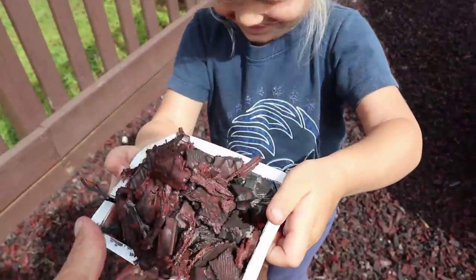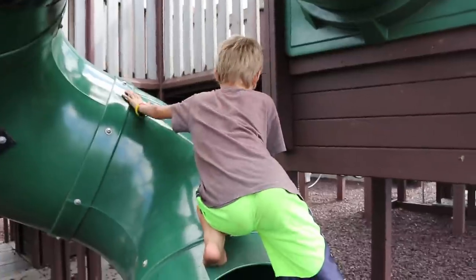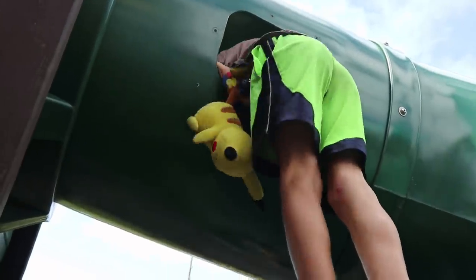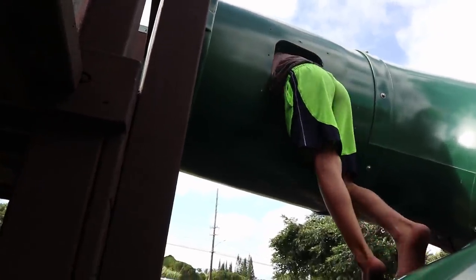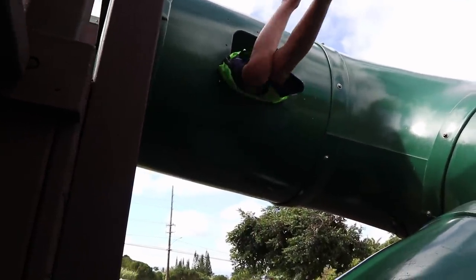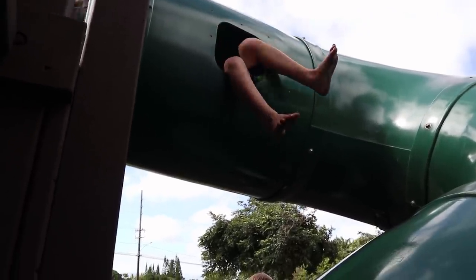You have a present for me. Oh my goodness, I love presents. What's inside? Come on, shake it up, shake it up. Oh, it's a Monster Mutt. That's my favorite. So what are you doing, Axel? Axel's climbing up the slide. Be careful, bro. There's a hole in the slide, you guys, and Axel is crawling through it. Can you make it through there? I guess so. Wow. Well, that's one way to get inside the slide.